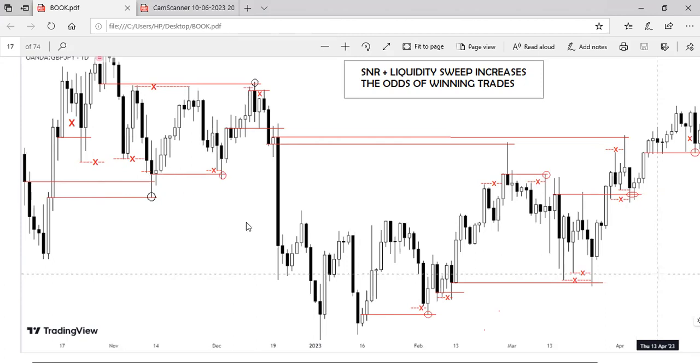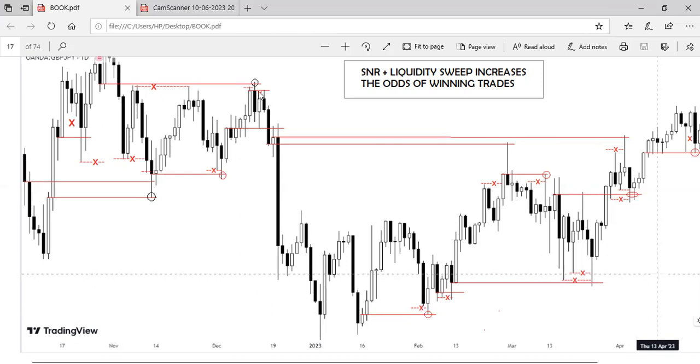So those are the points you must look out for. At the level of touch, is there a liquidity sweep? You must answer that question. Does the price that touched the SNR sweep off a low or high? Like this place, for example. This is an open close, and price tapped into it with a liquidity sweep. You can imagine the big rally there.